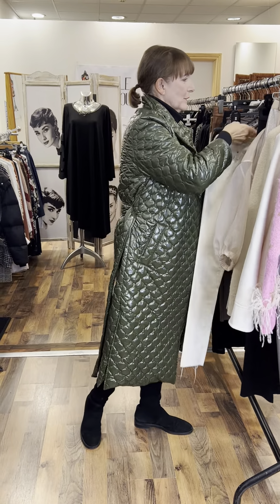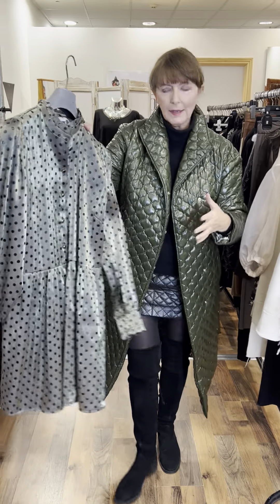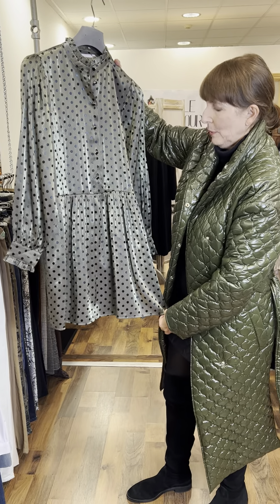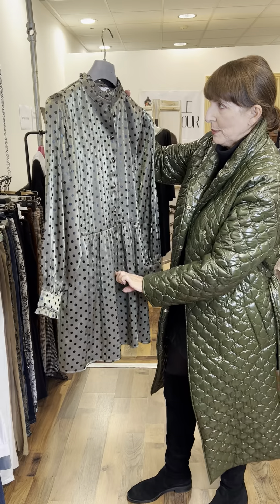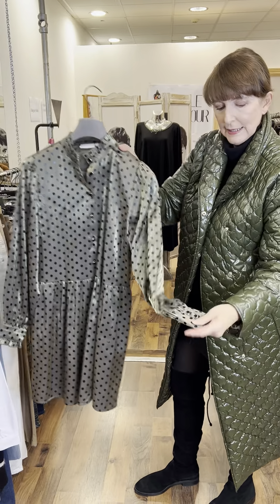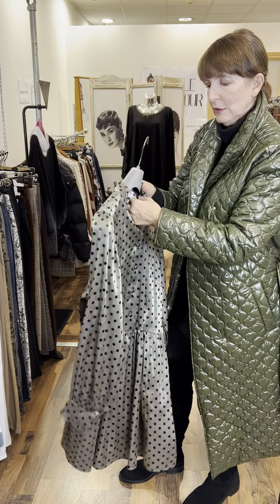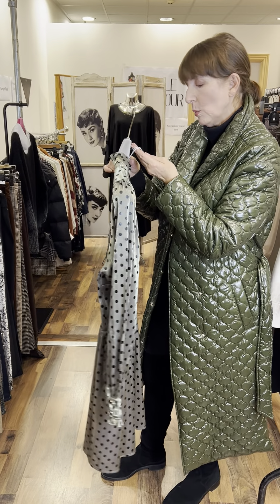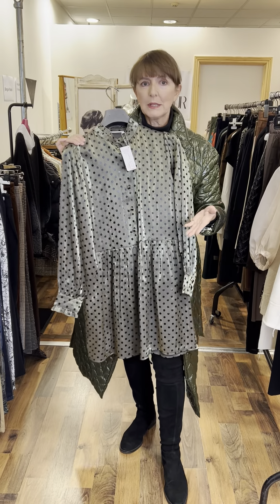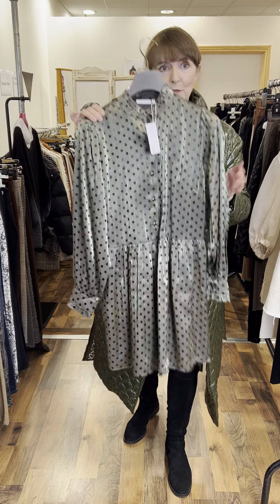My next style is a lovely dress by Costa Copenhagen. It's got a really nice shimmer — very dark green with a black polka dot, enamel covered buttons, a tiny little pie crust feature on the neck, full length sleeve, and double button detail. It fits a 10-12 and this is the only one I have — priced at €100. Wear it with a nice little fun fur, a short jacket, or even a leather jacket for a very nice look.